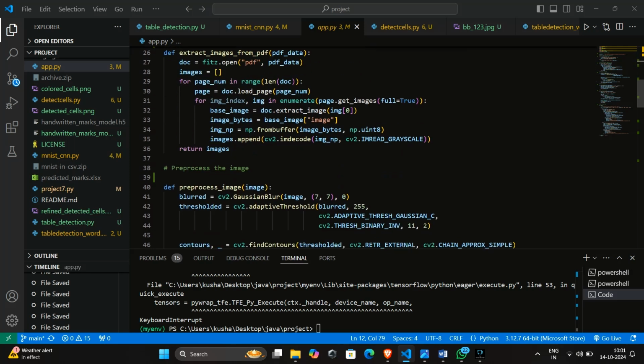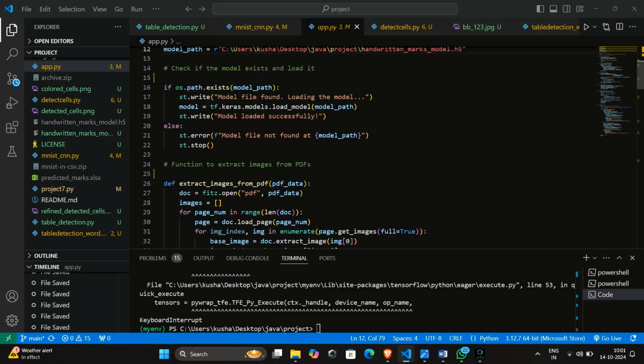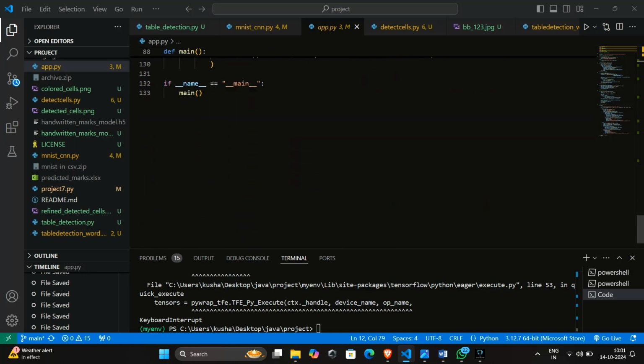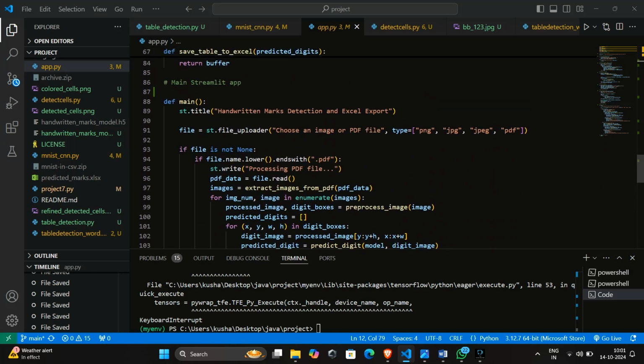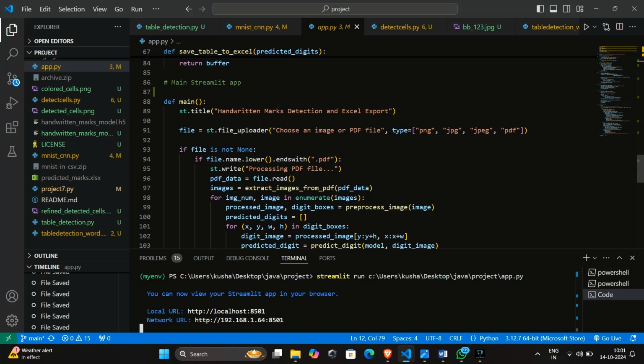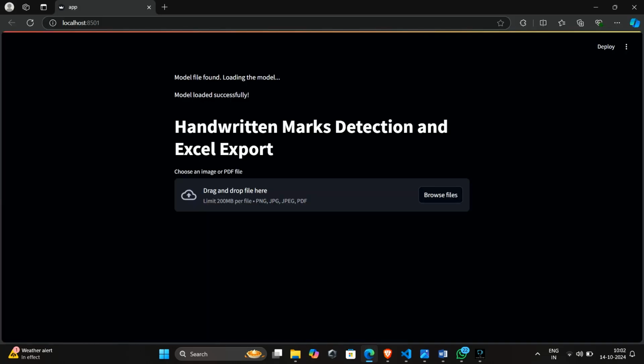So now I will show you. First, you have to import Streamlit, and then you have to write code, and then you can build buttons, sliders, etc. To run it, you can use this code, and now we can see it will run on our localhost, and this is what it looks like.